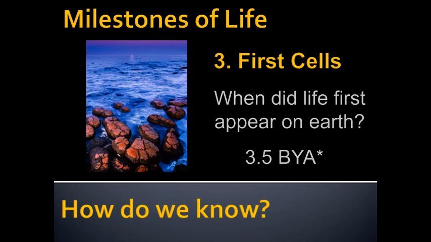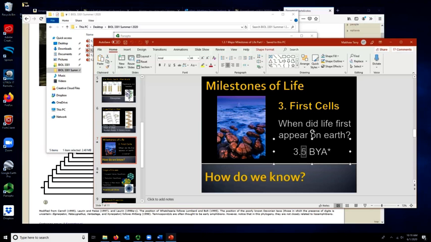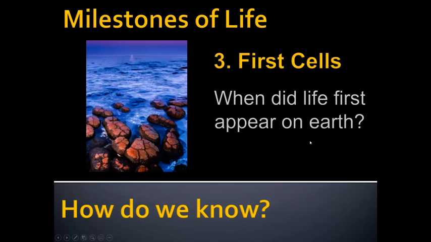Now, the date that I have here, I've put a star by because this is really a minimum date. In fact, there's very, very good evidence now that it probably occurred as much as 3.8 billion years ago. So I'm going to put 3.8 billion years, and some people even put it a little bit farther back than that. So I left that there to remind me, and we're going to update it. So the first life on Earth appears about 3.8 billion years ago.